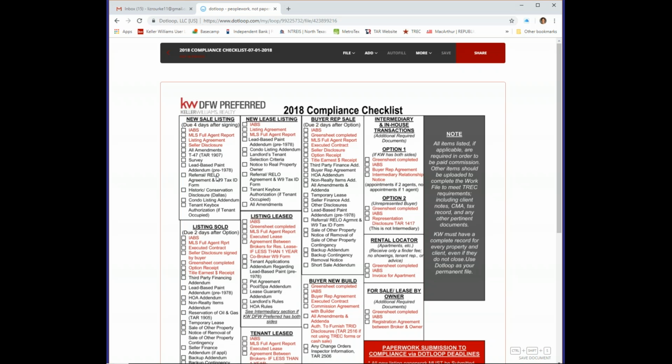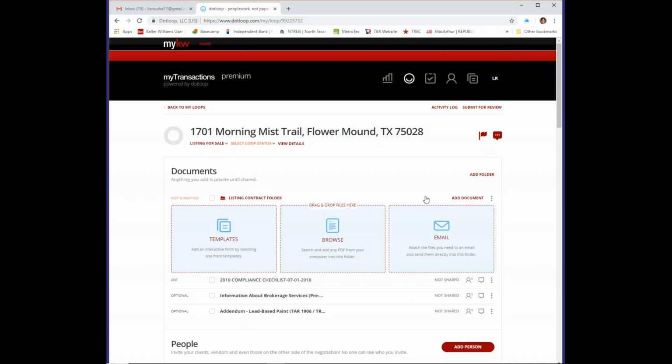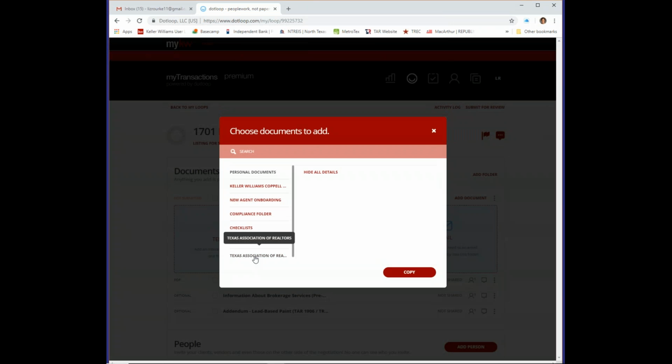Is there any kind of referral or relo agreement? Any other kind of stuff like this? So this will help you know which forms to pull from the templates. And all the listing information is in the Texas Association of Realtors templates, not TREC. All the listing stuff is in TAR.